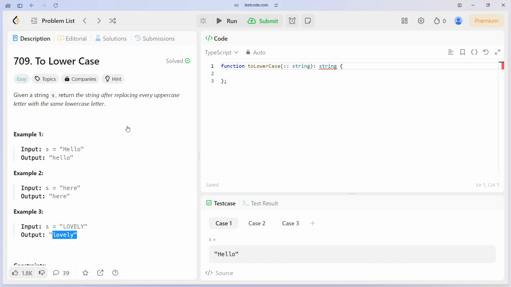We will figure out the mathematical relationship between uppercase and lowercase letters, what we can add or subtract to convert them into each other. After discussing that approach, we will come back to the code and write some code to implement it.